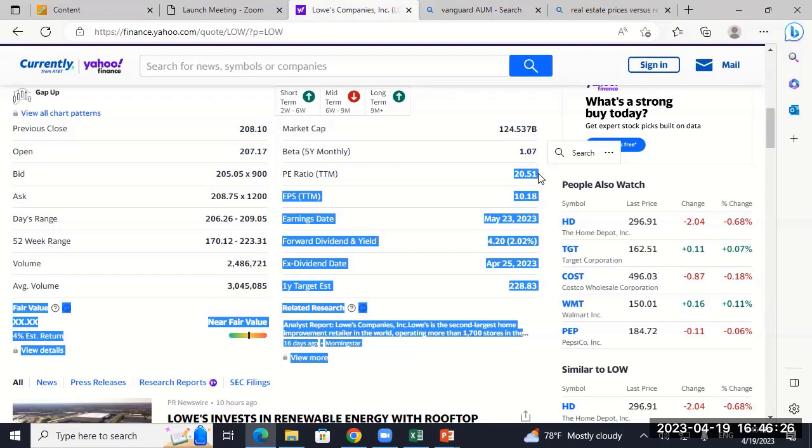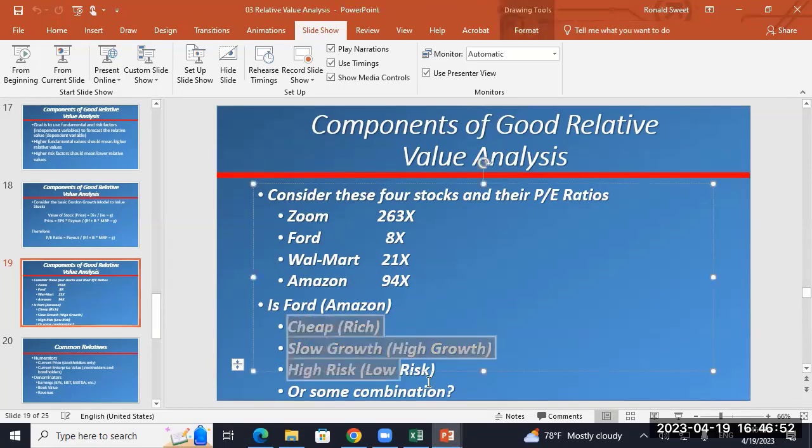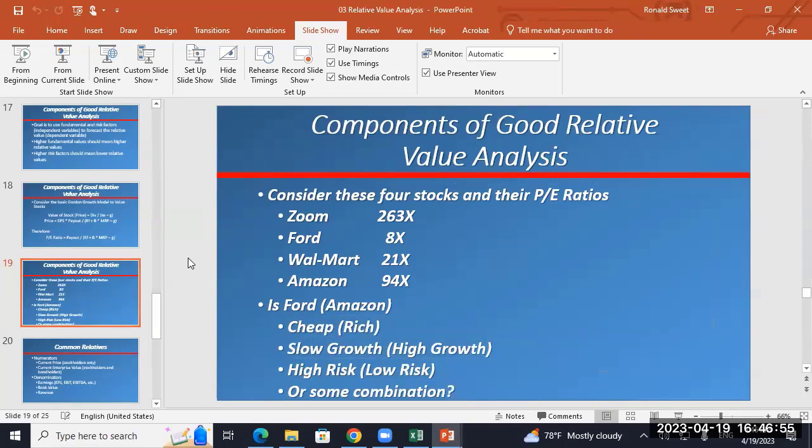You find companies in the same industry and you go long the firms that are cheap and go short the firms that are expensive. Over time, would you beat the market? There's people that have done studies of that to see if that's the case. Is it possible Home Depot has more debt than Lowe's? That could be part of it. So you could adjust for that. So that's what we're looking for here, is to try to figure out why this PE ratio is so different than the others. And it can be a combination of all of these things.